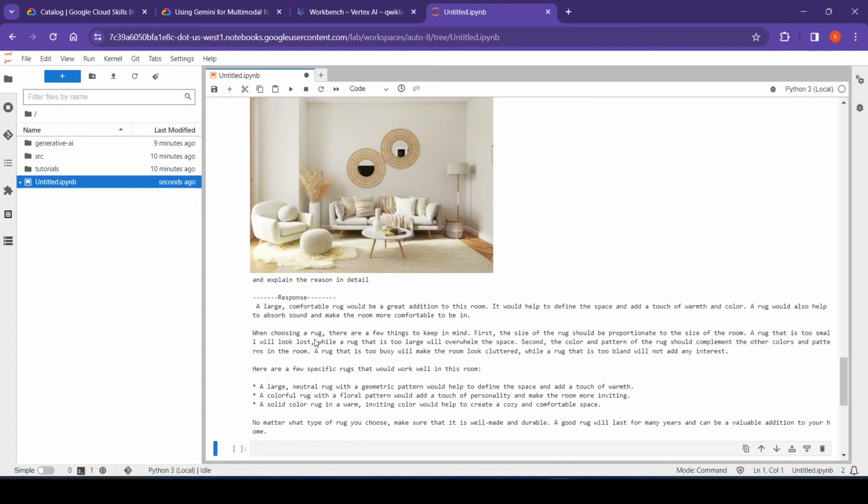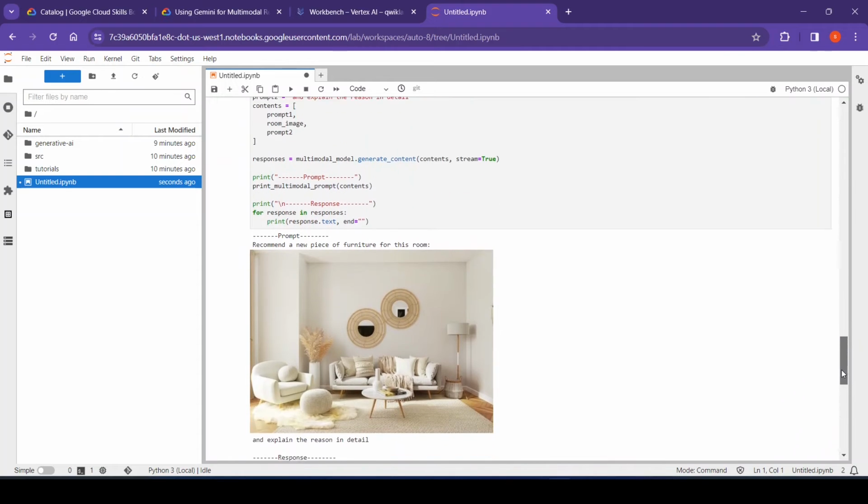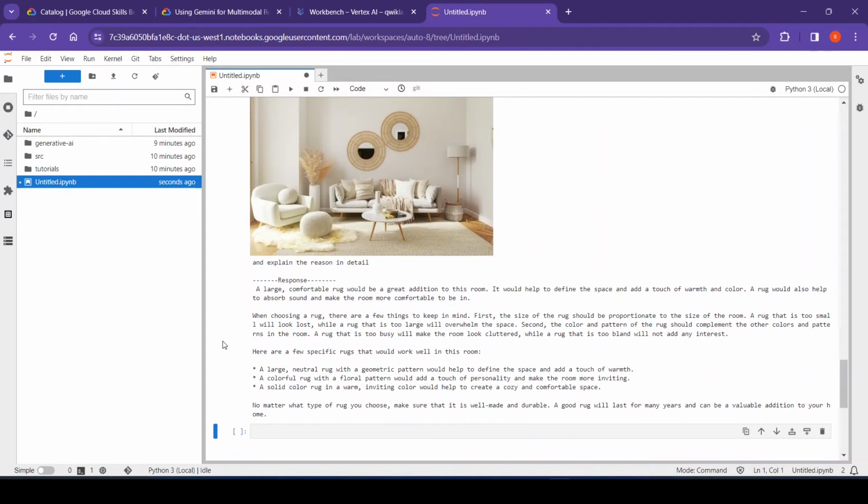Okay, so this is the response. It gives us the response: first it explains the room, what type of room it is, and which type of furniture is suitable. Then it gives us the recommendation based on that. So here is the response we received.